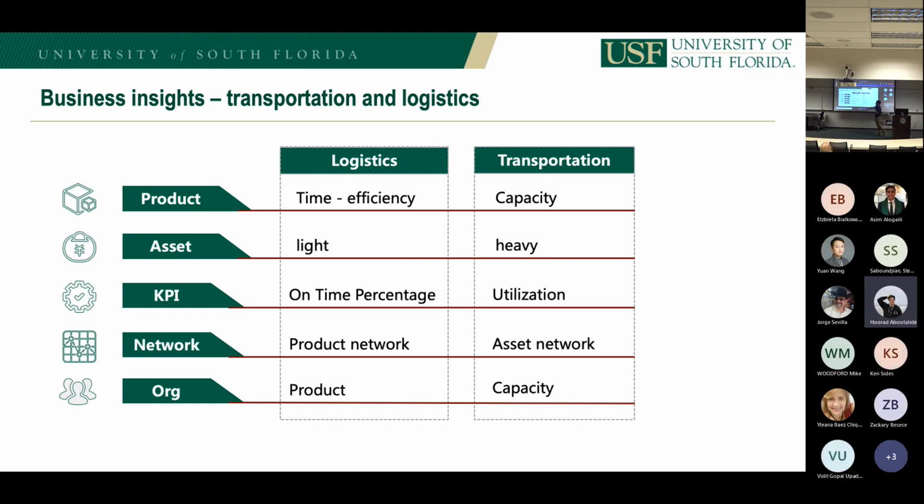For the network design, it's quite interesting. When I was at a logistics company, they designed their network based on their product. One of our products is called 211. So we have a specific 211 network, and we have overday delivery. Another, we have an overday network, although they have overlap. Again, because they are selling time efficiency, they have to design the network to match their goal. But for transportation, definitely this is an asset network. We have tracks, we have our hump yard, we have our hub, all of those things, infrastructure.